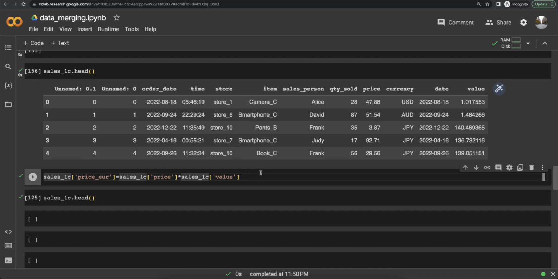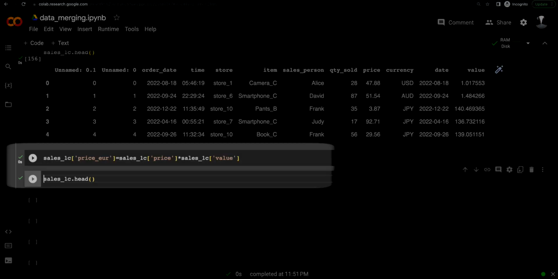To add a new column to a table using Pandas, we simply define the column and assign it a value. I want to emphasize the importance of accurate spelling when defining a new column or performing operations on an existing one. You need to write the table name followed by the column name, enclosed in square brackets and quotation marks. For brevity during our discussions, I won't verbalize square brackets and quotation marks each time I refer to a column. I'll simply state the table name and the column name. So, instead of saying sales square brackets price underscore euro, I'll say sales price euro.